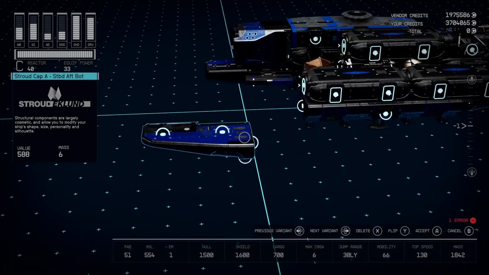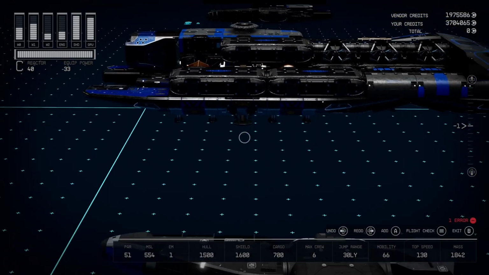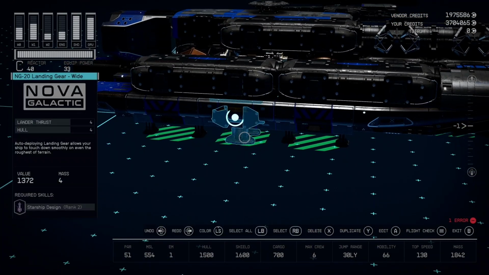That, of course, will have to be glitched in. Flipping or variation, and then press B to escape.